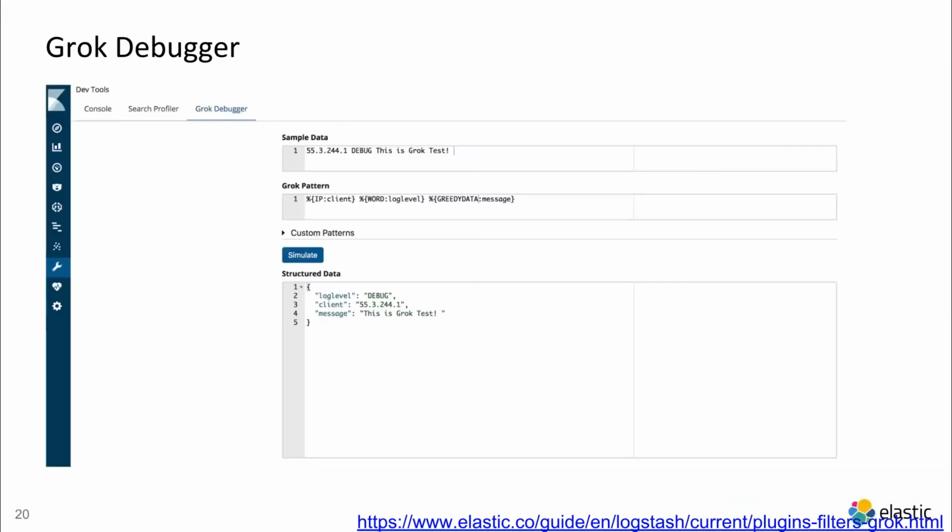There is a Grok debugger as well, which comes with the dev tools. So today, if you download the distribution, you could see in the dev tools, along with the console, the Sense plugin, which was previously called Sense. You could also see this Grok debugger. So you could test your Grok pattern like regex testing. You could write a log, put in a log line, create a Grok pattern, and simulate how your log line or the JSON file or the document would look.